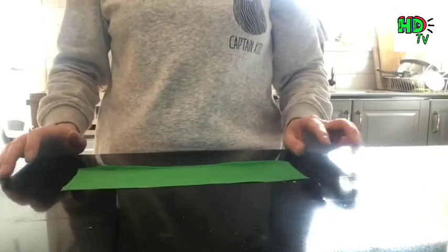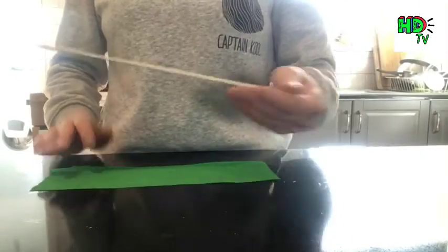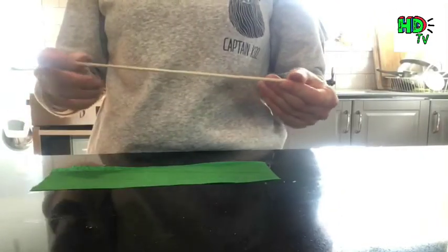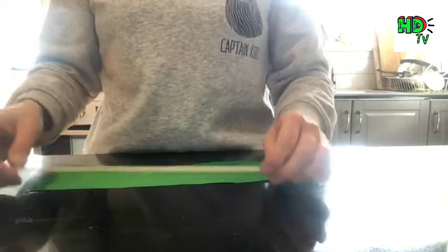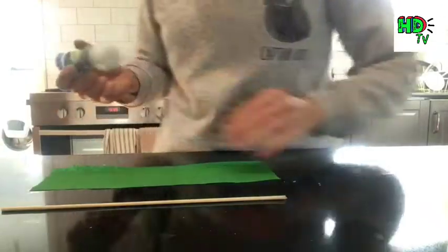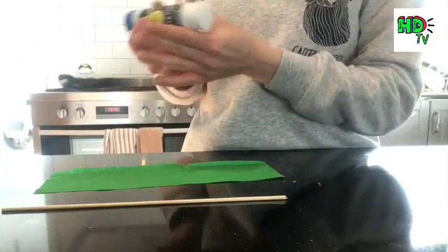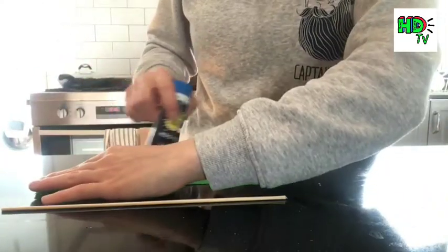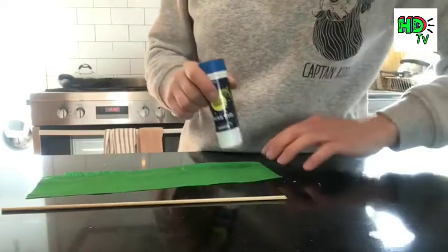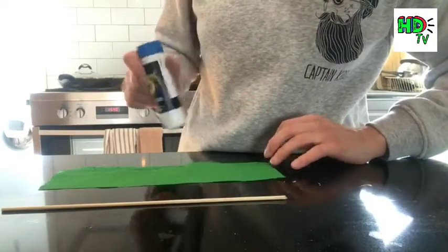So to make the stalks of your tulips, I'm taking a barbecue kebab skewer stick, but you can use straws, a paper straw if you like. You're going to take your glue and you want to be really careful because you will rip the tissue paper. I'm using green tissue paper here. You could use green paper if you have some, paint some paper green or colour it in with some felt tips.